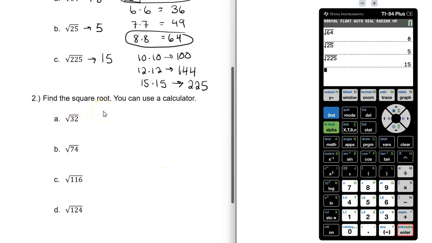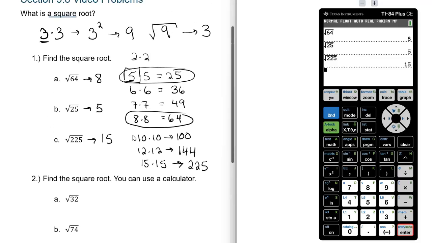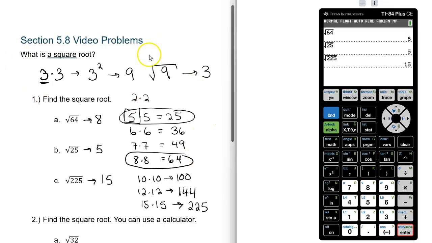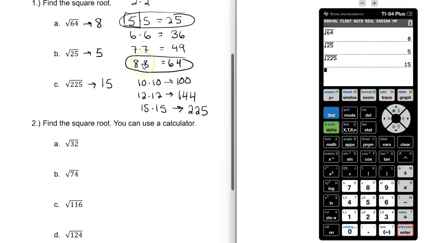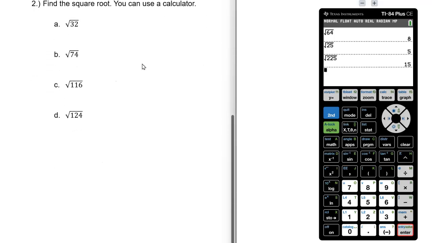So, okay, so now that we've been introduced to how to use the calculator, it doesn't matter whether your roots are perfect or not, right? And basically, a perfect square is where you have a whole number that is being multiplied by itself. So in this case, we have square root of 32. Now, just to be consistent, I always say if you're going to end up with decimal answers, go back to the beginning and see if it was specified where to round your decimals, which in this case, it doesn't specify. So I'm going to go ahead and round to the 10th place.